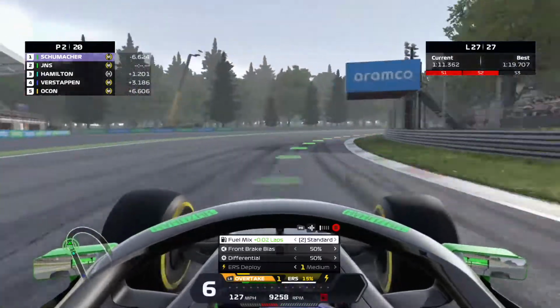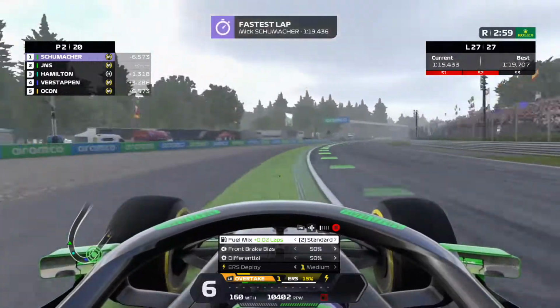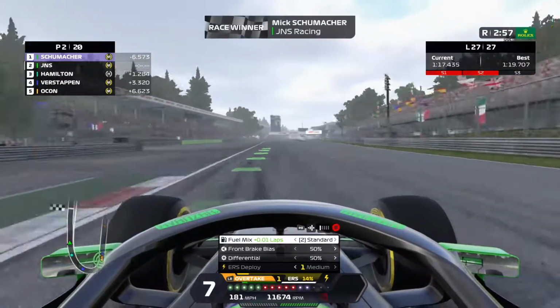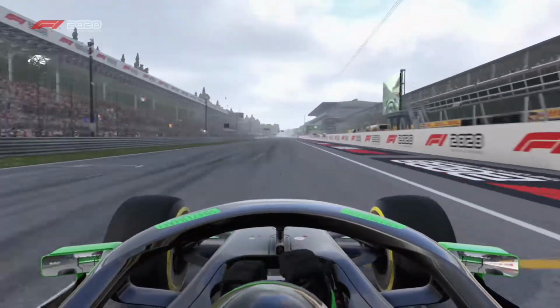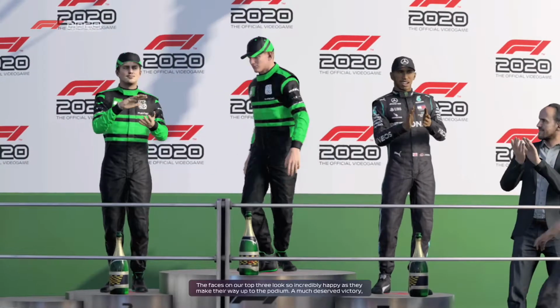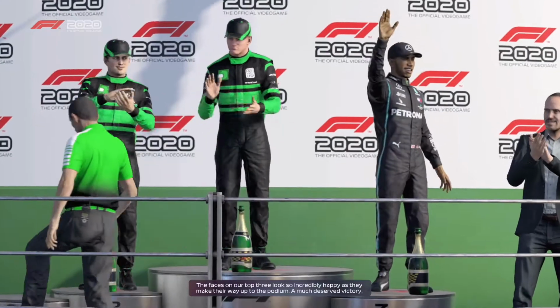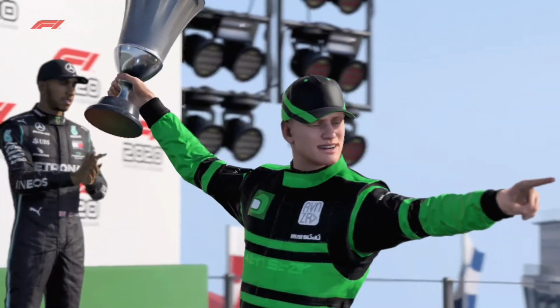Mick Schumacher comes out of the Parabolica corner to win the Italian Grand Prix at Monza. We're going to come across the line to make it a JNS Racing 1-2 and increase our championship lead. The faces on our top three look so incredibly happy as they make their way up to the podium. A much-deserved victory and a brilliant performance from them all.